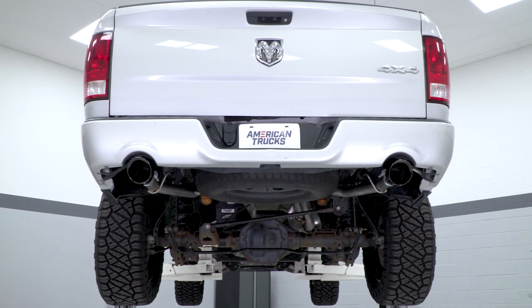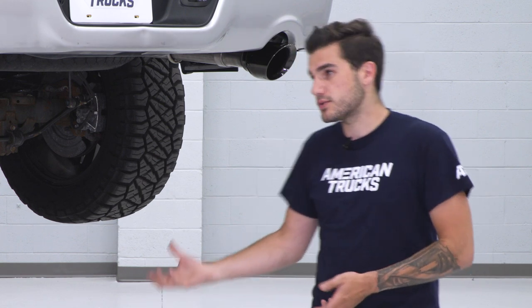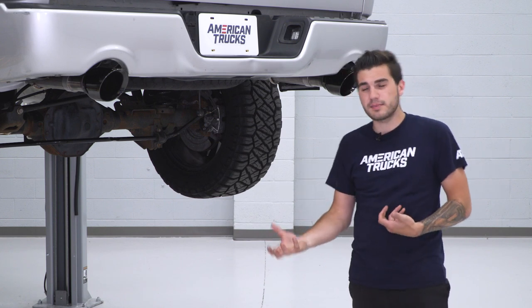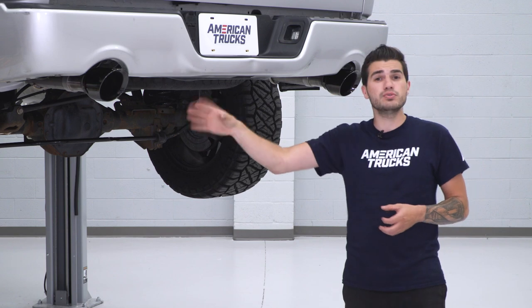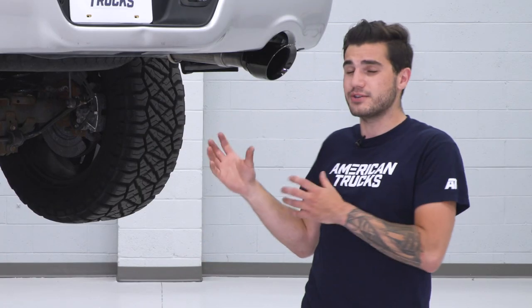One thing about those black tips I do want to point out is once they get some heat going through them, so really one or two driving cycles, you'll start to notice they do get that rainbow color, which some of you guys might like. That's kind of that titanium diamond black looking tip. If you are looking for just a gloss black tip that does not discolor into that rainbowish tint, this might not be the option for you. But personally, it's not too noticeable until you're up close. It does look a lot stealthier out the rear end, and honestly, I do not mind it.